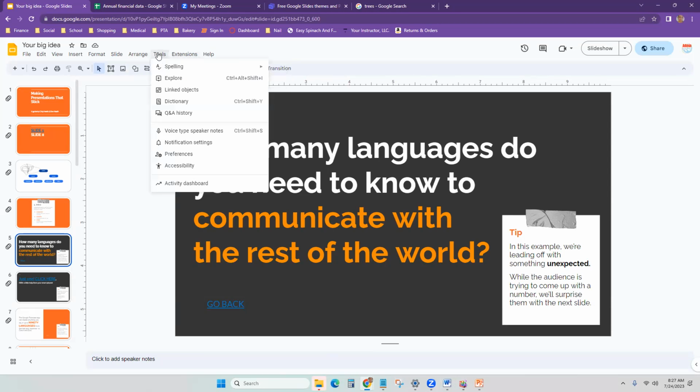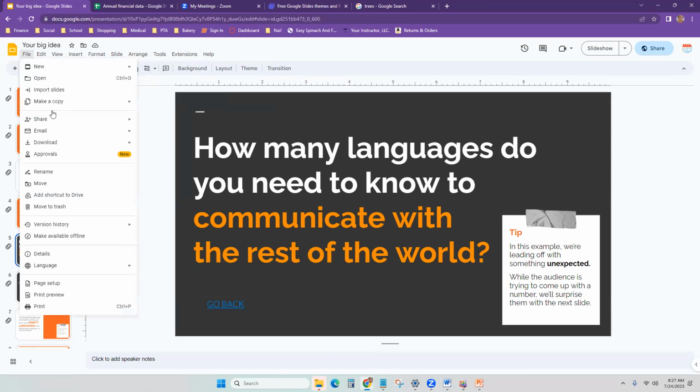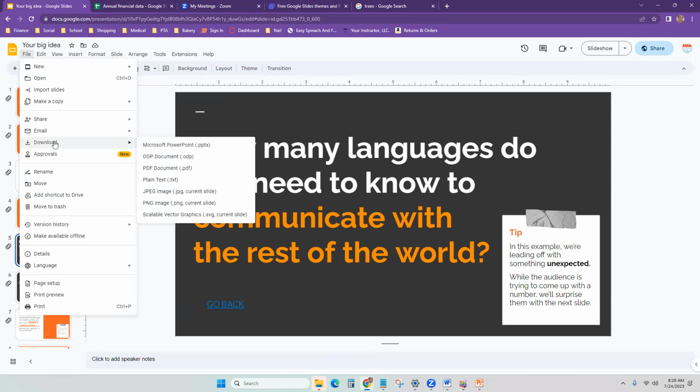So that's high level, that's kind of Google Slides. And a lot of this, again, you can come in here, and you can do lots of different options. Once you're all done with your slide, you can download it if you need to. So for example, if you have someone who just doesn't want to use slides, or you need it in a different format for whatever reason, PDF is probably a common one, because that's going to convert it to a document. If you convert it to a document, all your links are still going to work.